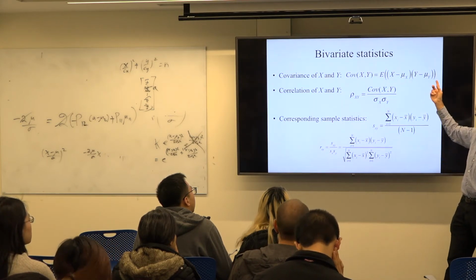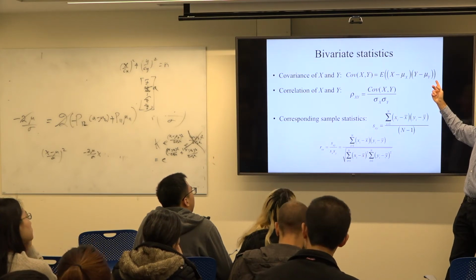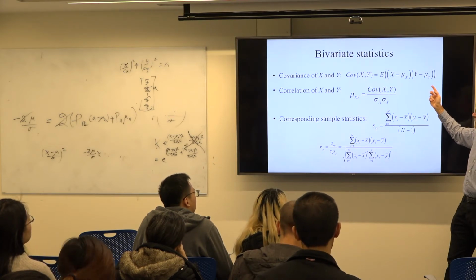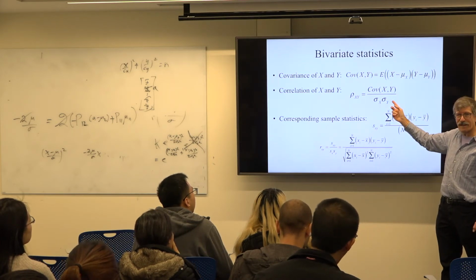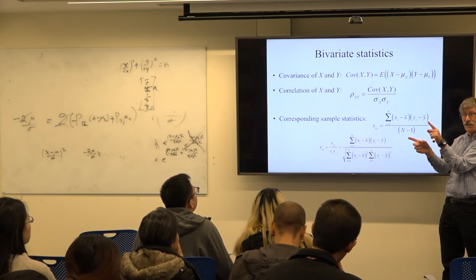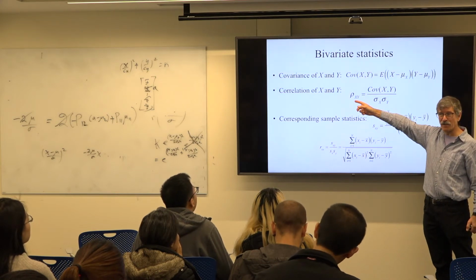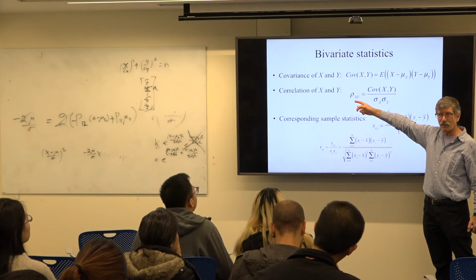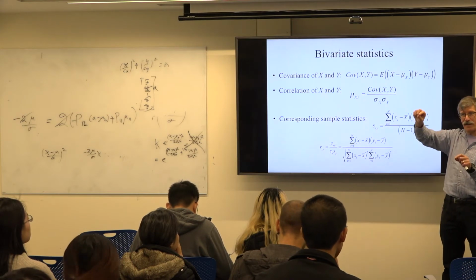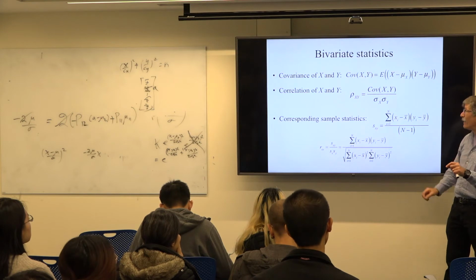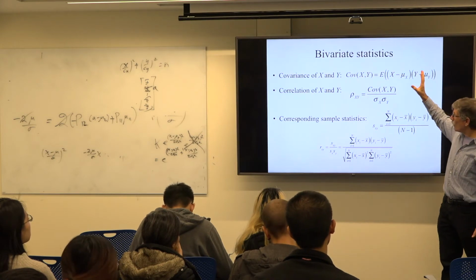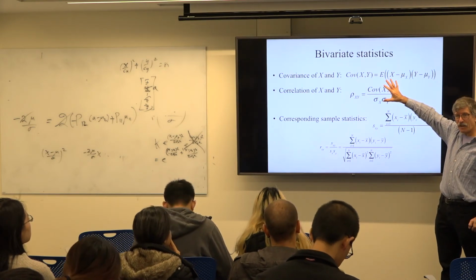So covariance I've already defined as this. Another name for covariance, if it's two variables, is sigma sub xy. And then if you normalize the length of the vectors before you calculate their angle, which you did with data, now we're doing it with full continuous distributions, then you get a number that's like the cosine of an angle. It's a number between -1 and +1. +1 meaning if you tell me x, I already know y. No doubt about it. -1 meaning if you tell me x, I know y, but if x increases, y decreases. And numbers between there say, when you tell me about x, I'm learning about y, but I'm not learning everything. So this is it for probability distributions.